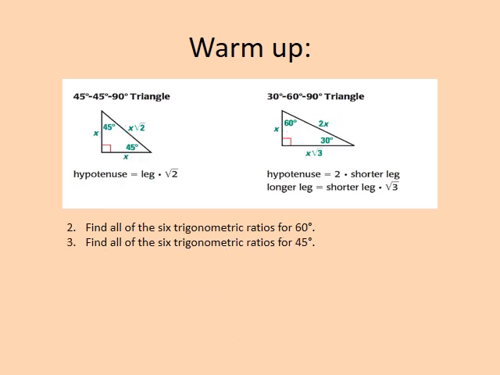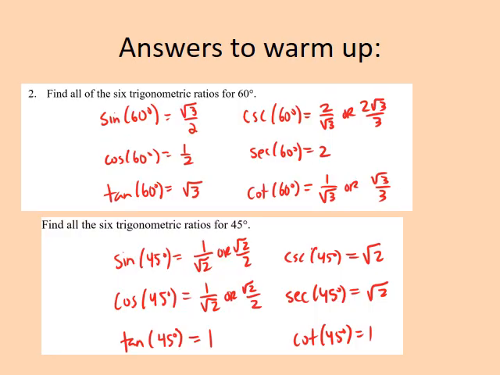Now pause the video and do the other 2 warm-ups on your own. The next slide will be the answers to the warm-up. Here are the answers to the warm-up. Note, for the ratios that had radicals in the denominator, I have given both the rationalized and the not rationalized denominators. You should always rationalize, but I want you to see what it was like not rationalized so you can see the steps in the process.